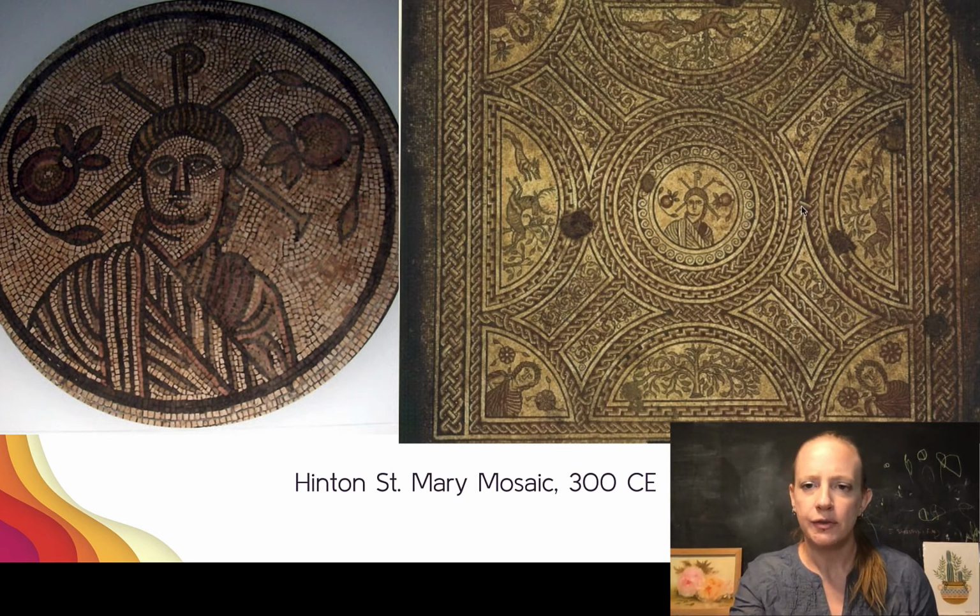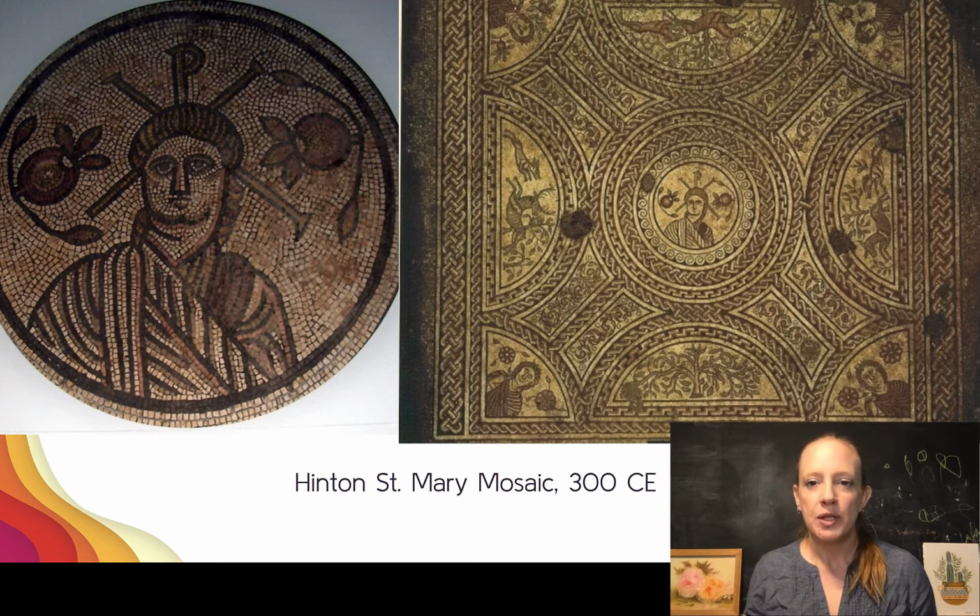But then you have this figure in the center, which is really interesting, because this is probably supposed to be a representation of either Jesus Christ or the Emperor Constantine, who was the first Christian emperor of the Roman Empire, who officially legalized Christianity for everyone. Before that, Christians were persecuted tremendously. They were treated with great suspicion because their idea that there is one God was opposed to the Roman mythology and religion of the time, where there were lots of different gods.